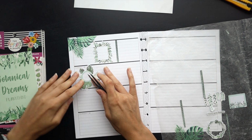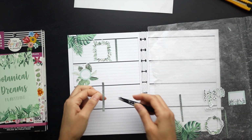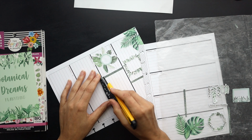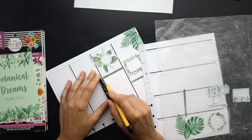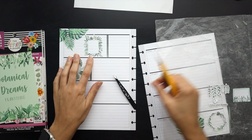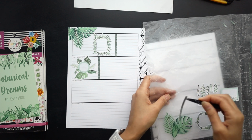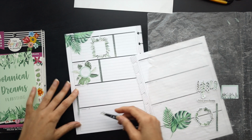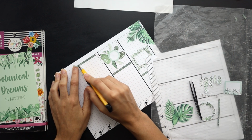The look and feel I was going for is like hanging vines, jungle, so I grabbed, like I said, all of the leaves and things from the Fun Florals and her box, and then just added in a few touches of this dark green to match with the stickers.